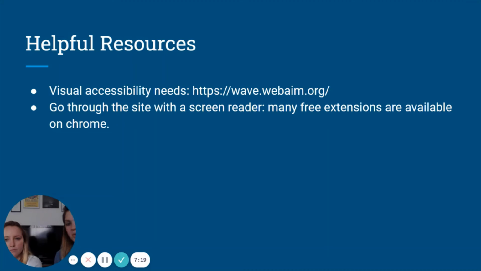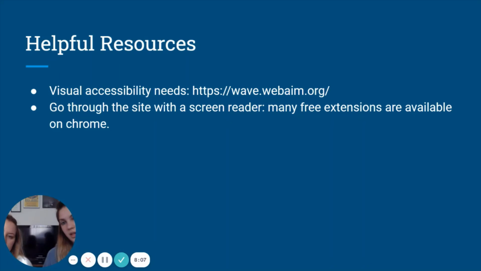So a couple of helpful resources that we used throughout this project that really helped us check our work and make sure that we were moving in the right direction were wave.webaim.org, which is a free website that allows you to put in any link, and it gives you notifications on errors, things like contrast, if headings are missing, those types of things, and then also gives you the rationale for why that is important and how you can fix it. So that was really helpful, and that we think is also available through a free Chrome extension.